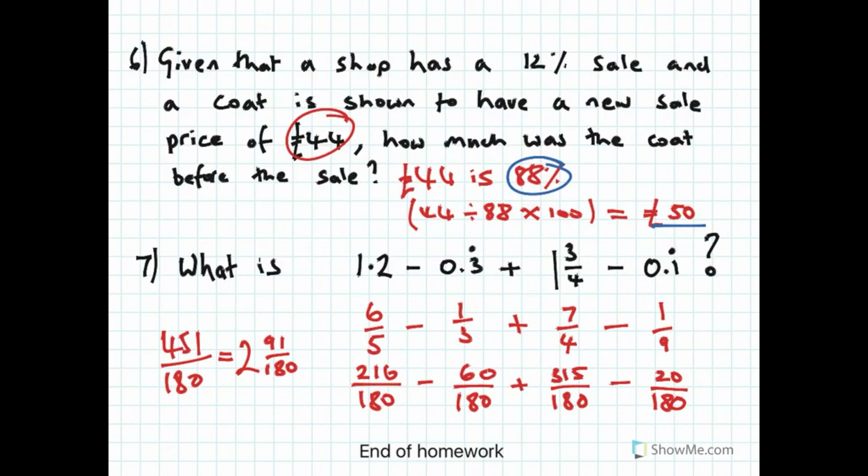I will set you an independent challenge, and that is to go and learn upper and lower bounds for different types of rounding. 1, 2, 3 significant figures, 1, 2 decimal places, nearest 10, nearest 1,000, etc. You need to learn how to find the upper and lower bounds of numbers, and then that will help you calculate with them. So that's a personal revision topic for the whole group.